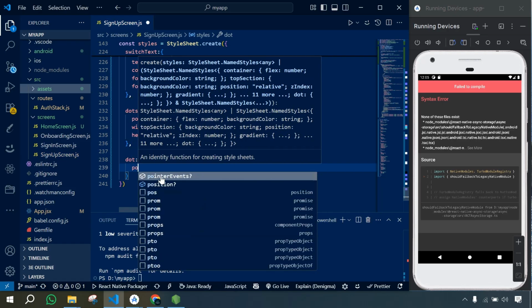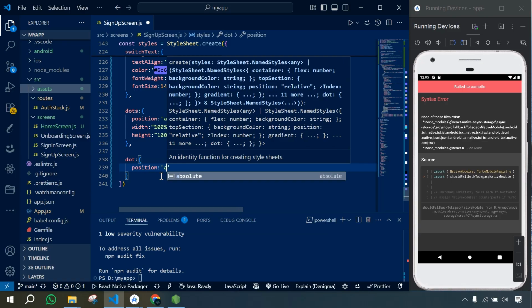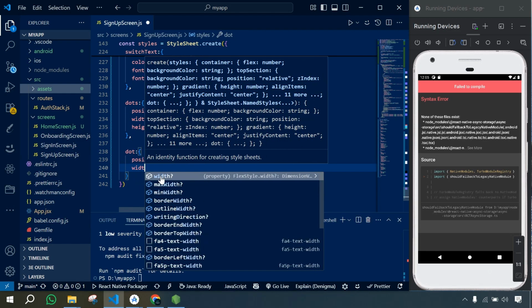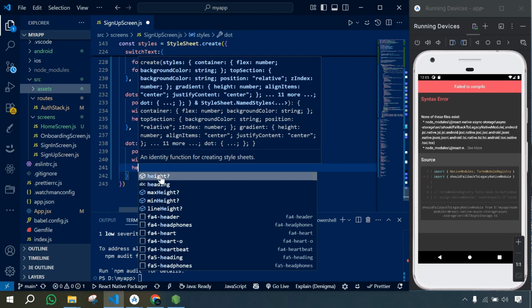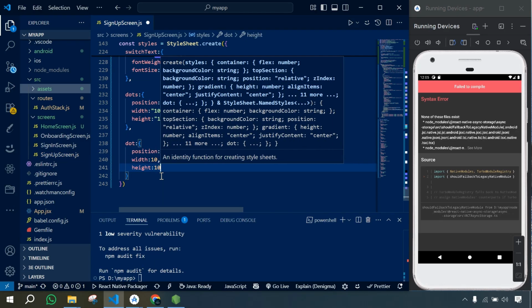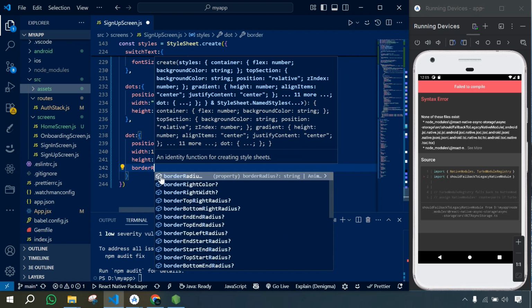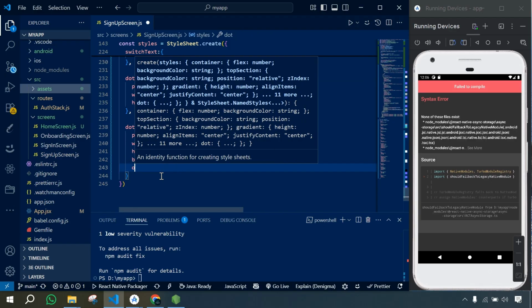So here position will be absolute, and width will be 10, height will be 10, and border radius will be 5. And then opacity will be 0.4.